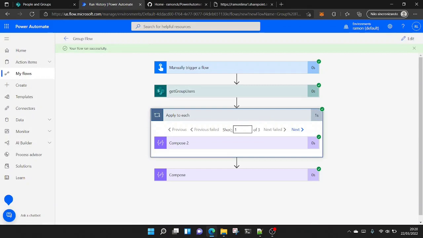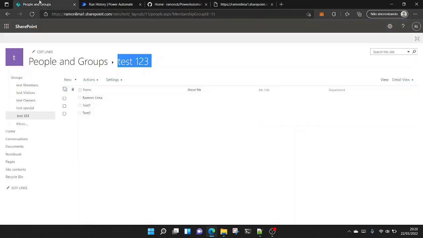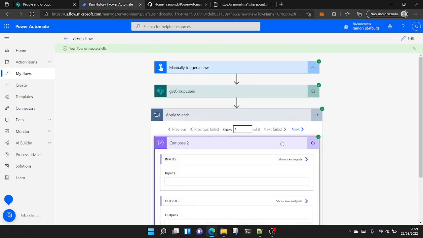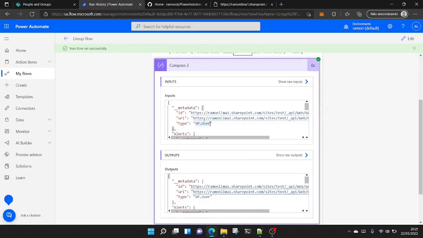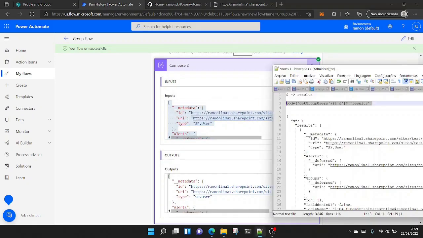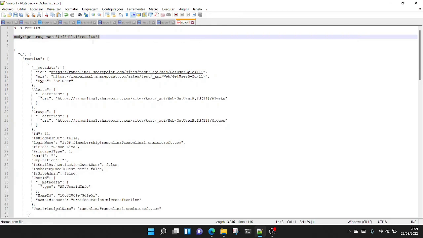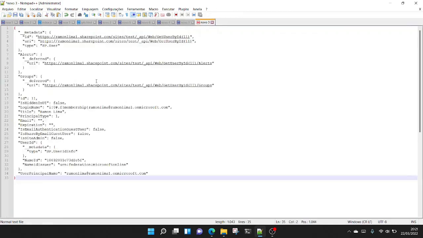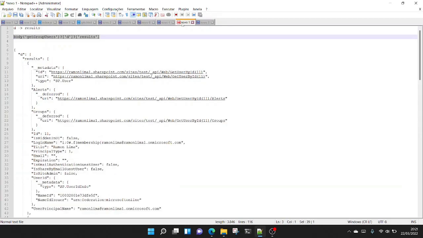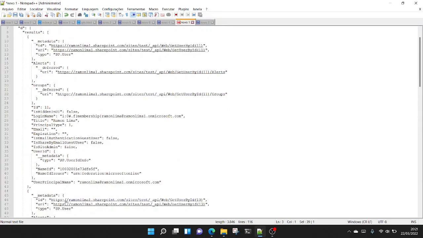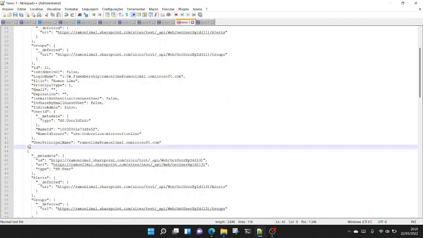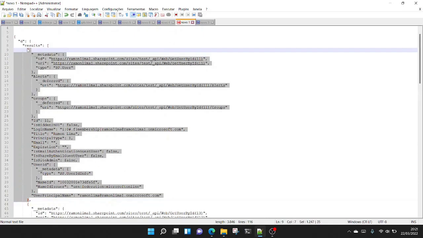And if I go to the apply to each, there's 3 different results, which matches our specific group, right, where we have 3 people. So it's starting to look good. And then we get a JSON structure again. Then they're going to be probably thinking I'm crazy, right? Well, what are you doing now? Another JSON? Well, this is the subset of this one, right? So now we have this structure here, right?